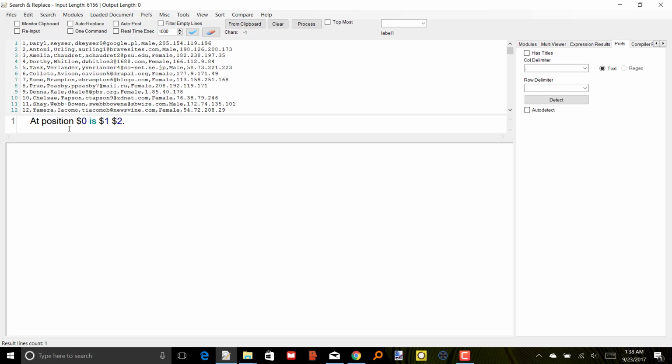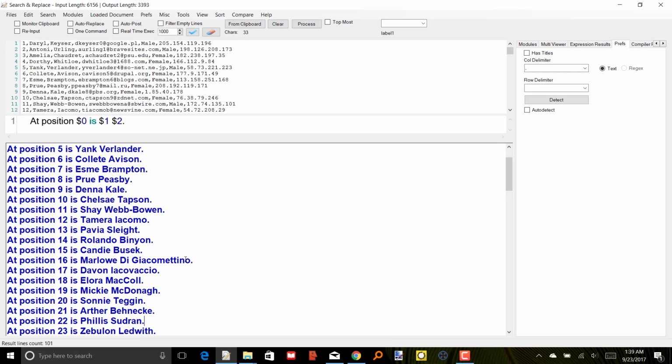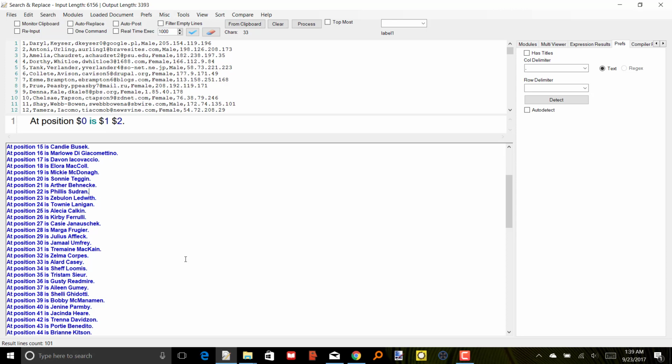Maybe in your case it's a hyphen, or a dash, or a plus, or a pipe symbol, whatever. But we can click on detect, and then it changes to comma in that case. If I now click on process, I get the list and everything is done.